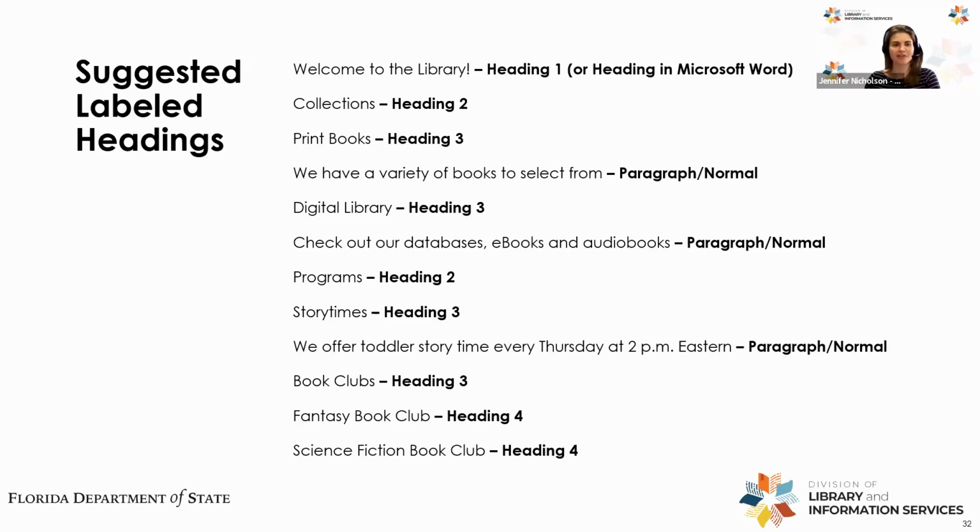So with book clubs being heading 3, fantasy book club is heading 4, and science fiction book club is heading 4. So I think it just shows that, depending on how you want the reader to be reading your web page, your website, there's not necessarily a horribly wrong way to do it, as long as you're following some of those tips, as long as it's a logical reading order that's conveying that meaning for the user. So that's an example of headings.